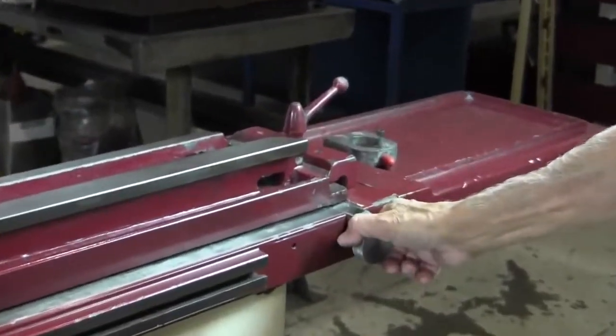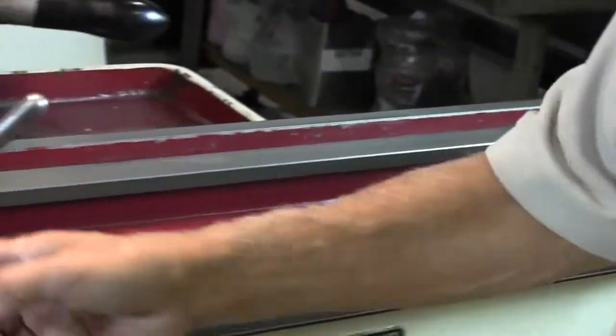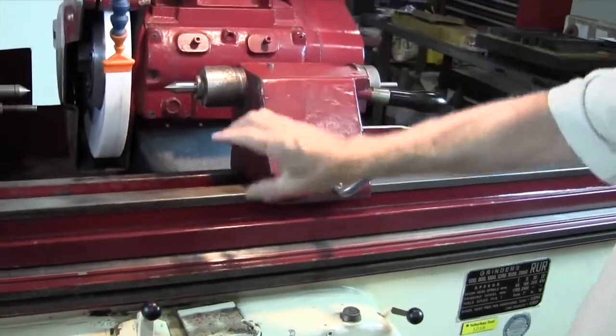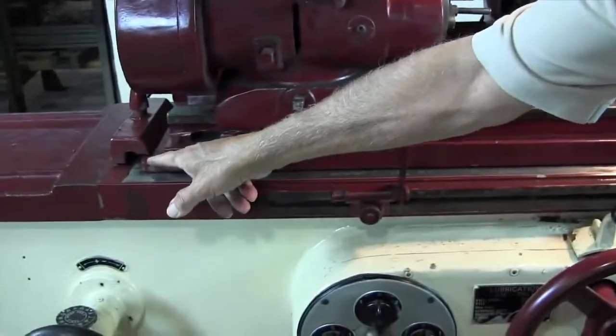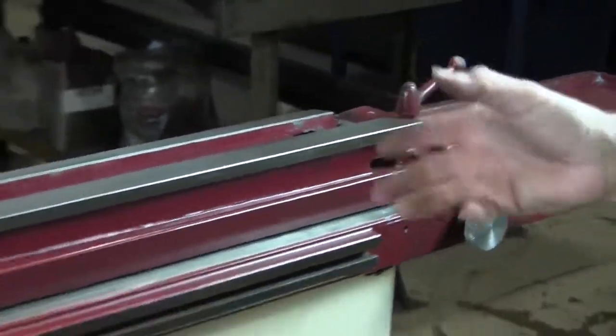Right here is a knob that actually pivots this table. This table, right about in the center, which is somewhere in here, has a pivot on it. So this section from here up will move. You can kind of see there's one of the locks on one side, and here's a lock on the other side. So we're going to get the taper out.